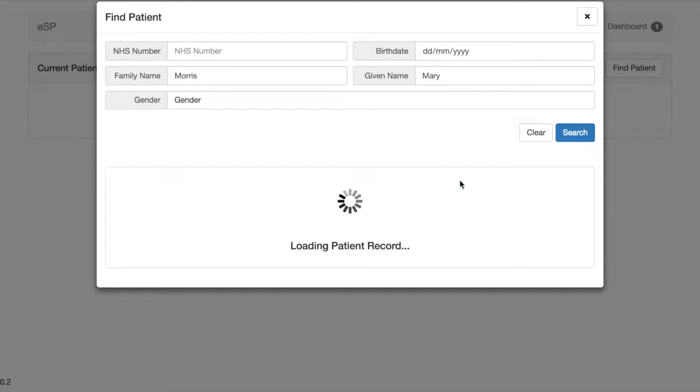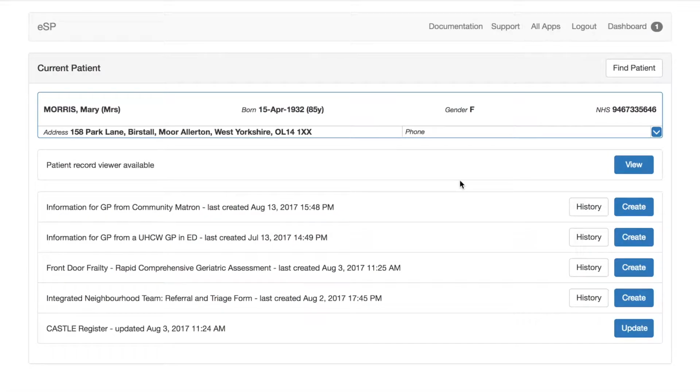Consent is automatically recorded in their GP record with the associated read or SNOMED code. If consent is refused, you're not able to access the record. All access or attempted access by users and the consent granted is recorded in the service's detailed audit logs. A user may have access to multiple services and their associated clinical forms as shown.